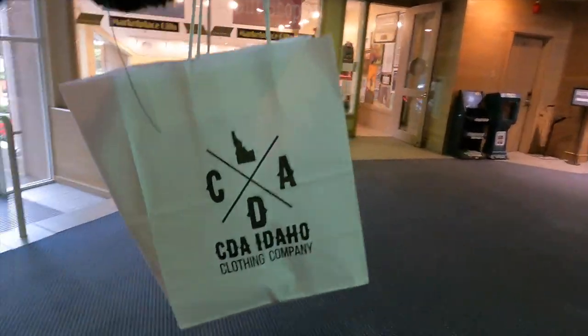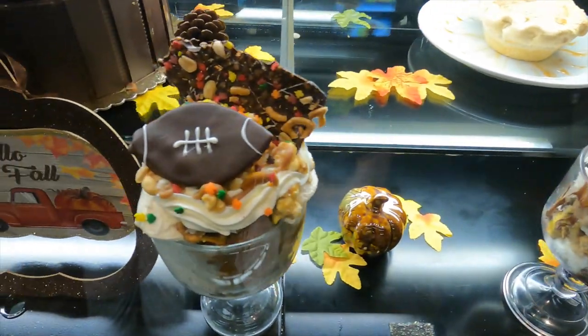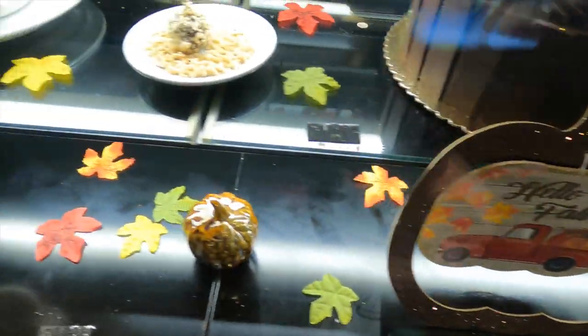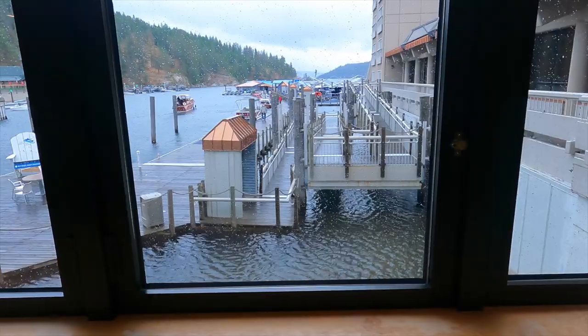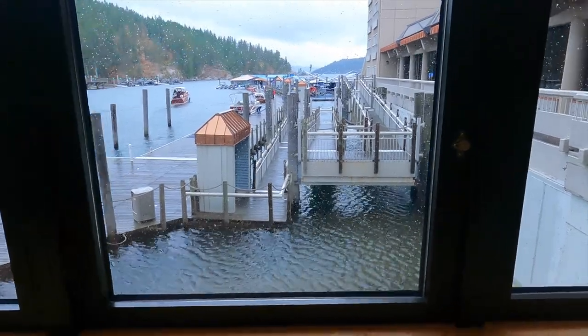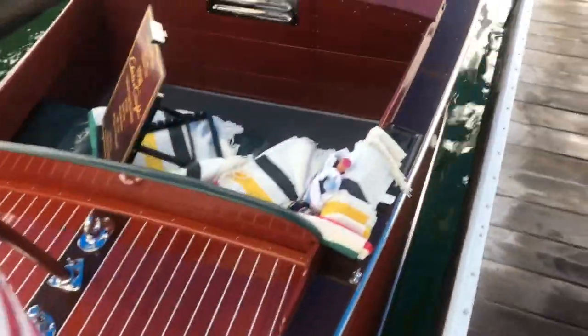Right across the way from the downtown shops is the main resort. Not only is the lobby stunning, but the inside restaurant is known for their huge sundaes. They call them gooeys. After you share a don't cherry gooey, you can walk over and take a spa day while looking at this relaxing view. The weekend that we went happened to be the wooden boat show.